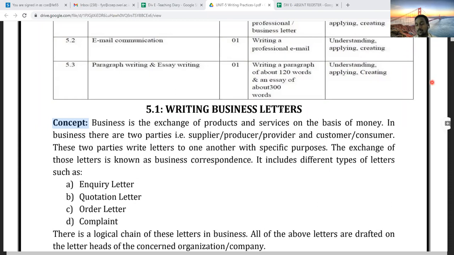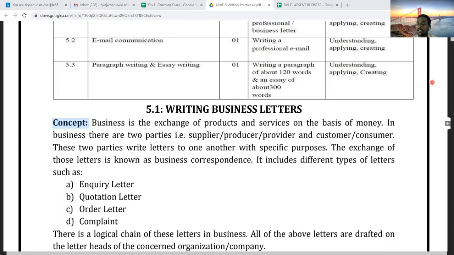Not only products do we use, but we use some services also. For example, you recharge your mobile. What is this? This is a service. You go into the bank and you deposit money, withdraw money, transfer money. This is a service. You go to a hotel and have a nice dinner. This is a service. People are using computer internet. This is also a service. So this is exchange of products or services on the basis of money.